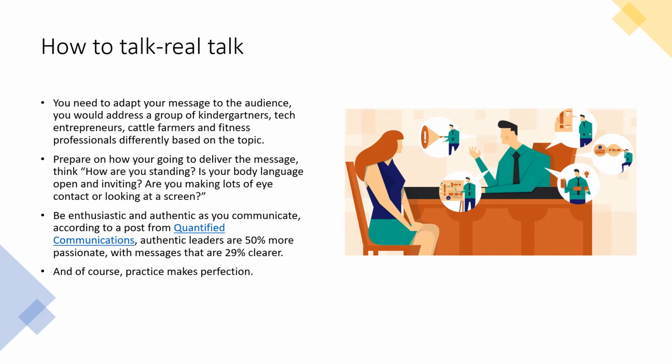And now, how to talk with your audience. You need to adapt your message depending on the audience. Like you will address a group of kindergartners, startup entrepreneurs, cattle farmers, and fitness professionals differently based on their topics. Not every audience needs to be taught the same. You need to prepare how you're going to deliver the message. Think how you're standing, is your body language open and inviting, are you making lots of eye contact or looking at the screen? These questions are very important.